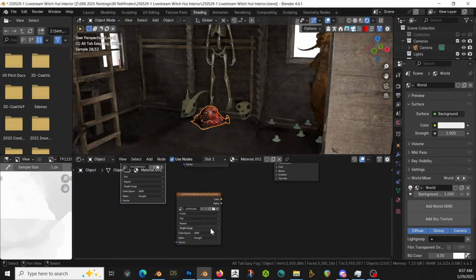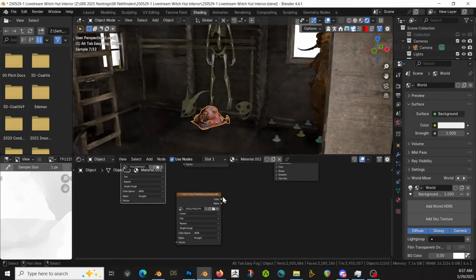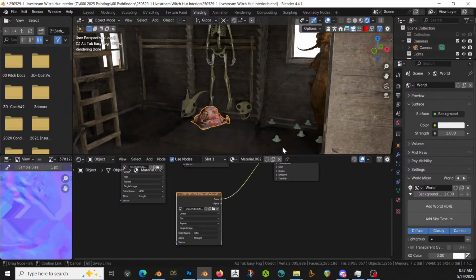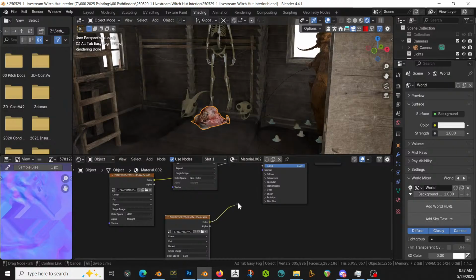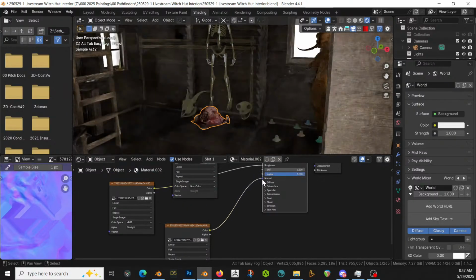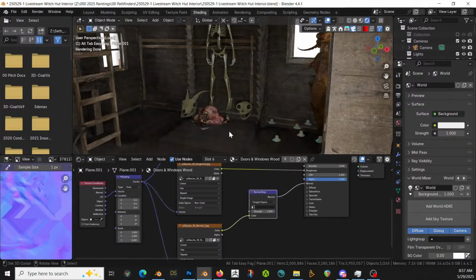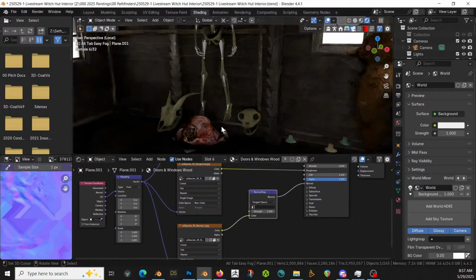And this is going to be non-color. Normal. Come on. Not alpha, normal. That's better. It's definitely better. I don't like those sharp points though. Gotta fix that.